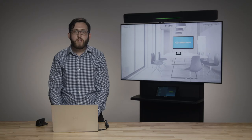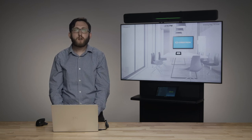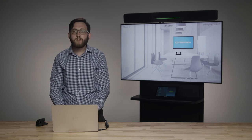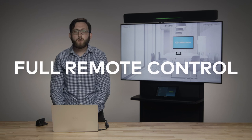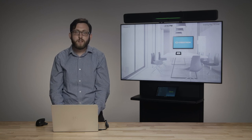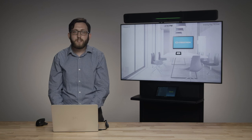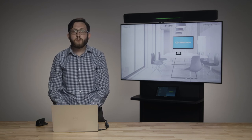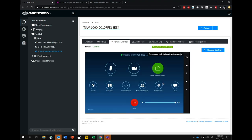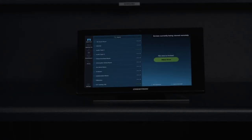Sometimes you just need to help out the people in the room — maybe they're trying to start a Teams call and are not comfortable with the interface, or maybe there actually is a problem that needs to be diagnosed. Rushing over to them wastes precious meeting time, and we want to limit the number of people in contact with each other anyway. For that, XIO Cloud supports full remote control of touchscreens, including the TSW 560, 760, 1060, TSS 7, TSS 10, and Mercury. With this service, you can view exactly what is on the screen in the room — custom code, built-in scheduling functionality, or third-party applications like Microsoft Teams and Zoom. Beyond just seeing what's on the screen, you can actually take control of it, just like if you're in the room tapping on it yourself.